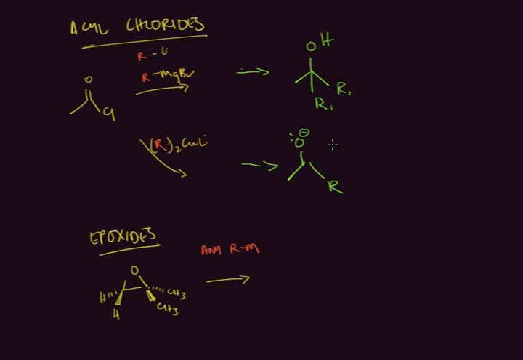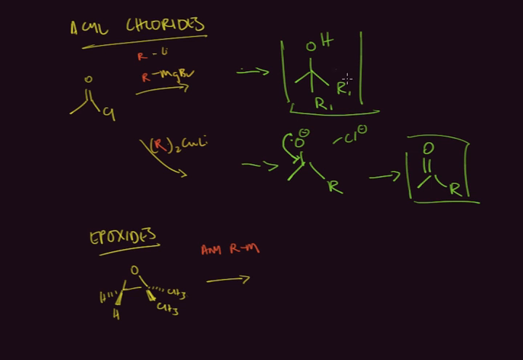The Cl will have left, taking its electrons with them. It'll allow the electrons from the oxygen to kick back down and reform that carbonyl double bond. Except with the organocuprates, it's not going to react again. The organocuprate isn't really aggressive enough to react with an aldehyde or a ketone, so it's going to stop right there, whereas the stronger organometallics, the organolithium and the Grignard, will take it all the way down to an alcohol, adding 2 of their R groups on.